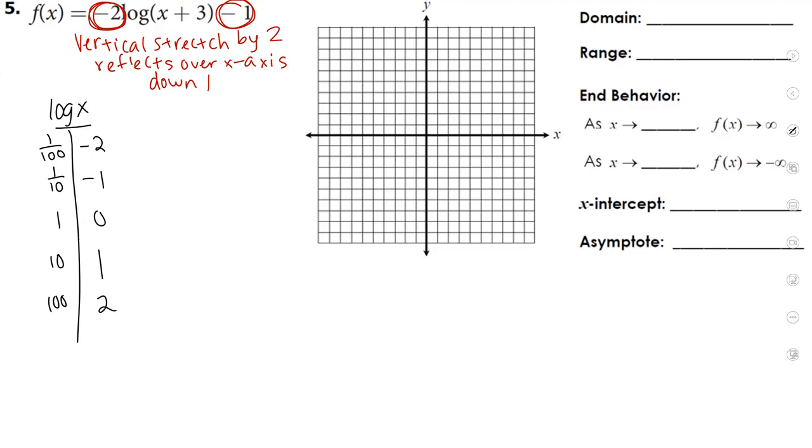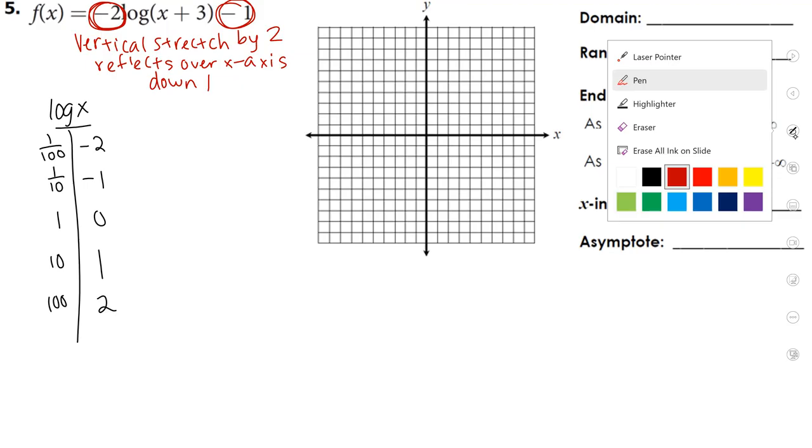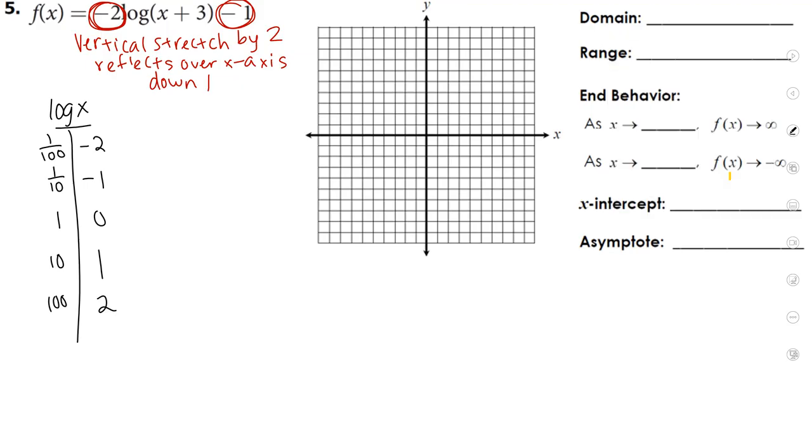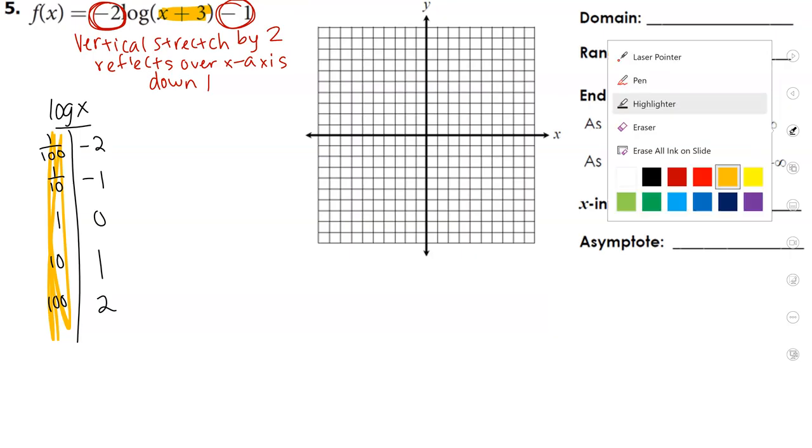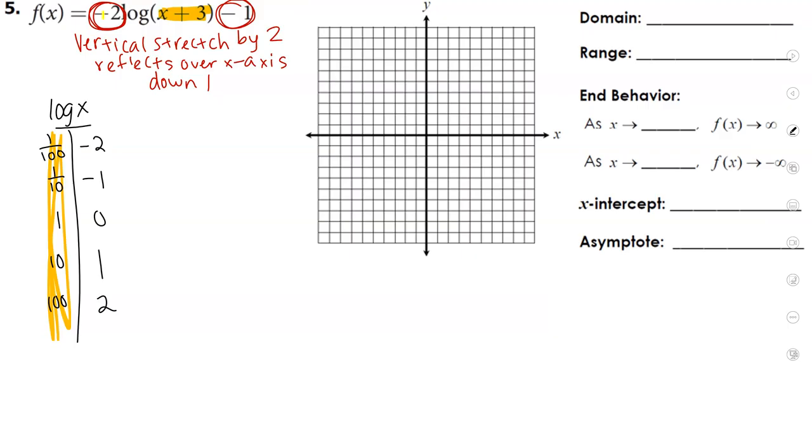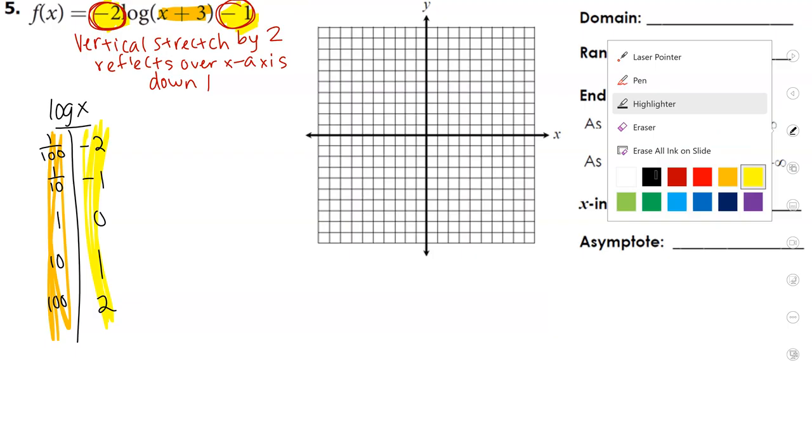The only thing that will affect the x values, let me highlight the x values. This side is your x values. And the only thing that affects your x values is what's inside of the parentheses. That's the only thing that will affect your x values. Everything else affects the y value, okay? So let me highlight that for you. Here are the y values, -2 and -1. That affects this side of your table, the y values, okay? So let's look at the x part.